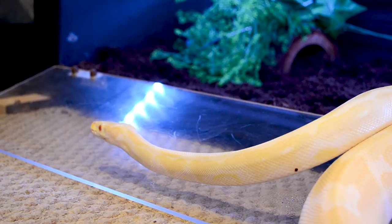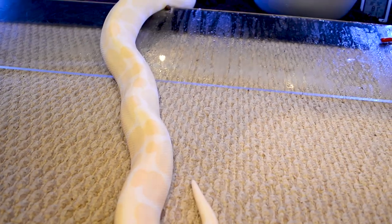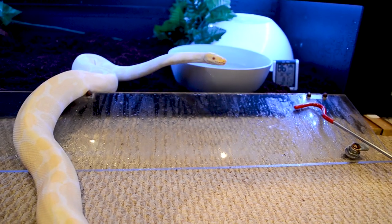Number three: ball pythons. I think ball pythons are amazing pet reptiles. Yes, they need humidity requirements, they're a little bigger, they need more space, and they do go on hunger strikes — all true. Compared to a corn snake or hognose snake, they need a lot more room. You can watch the ball python care guide if you want to know more. They're gonna be a little bigger, not too big to be scary, but impressive. They feel less delicate and less fragile, and as long as you get the heat and humidity right, you're good to go.